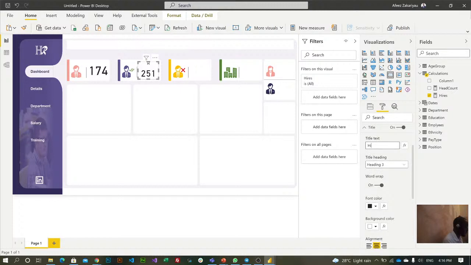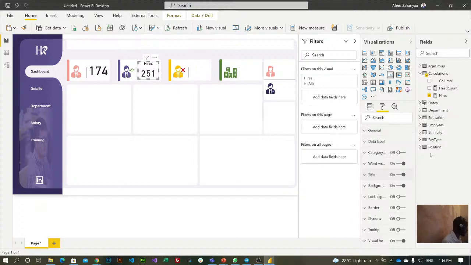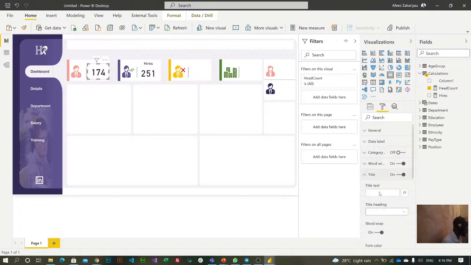Yes. So you don't need the background. You don't need it. So I can use format painter from this place and put it on this. So can you see it? Under this, say this one doesn't have a title before, I will type head count.